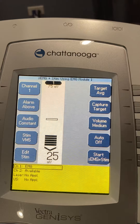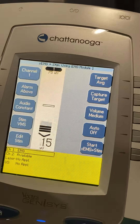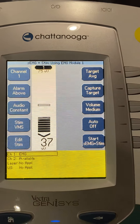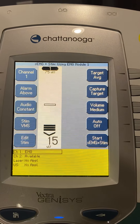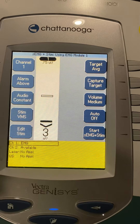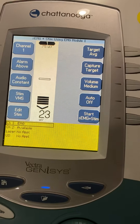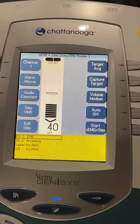Again, this machine doesn't let us set sensitivity, but if it did we would want sensitivity to be kind of high. We're dealing with very few motor unit action potentials, so we need the machine to act like a microphone and pick up every single one so we know what's really happening. When trying to relax a muscle, yes — we need to know every little thing going on, because we want that muscle completely quiet if we can.